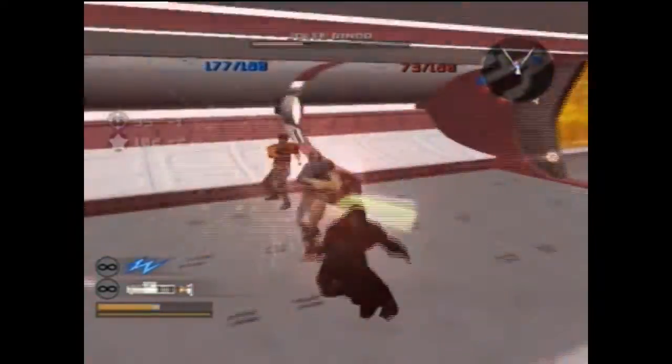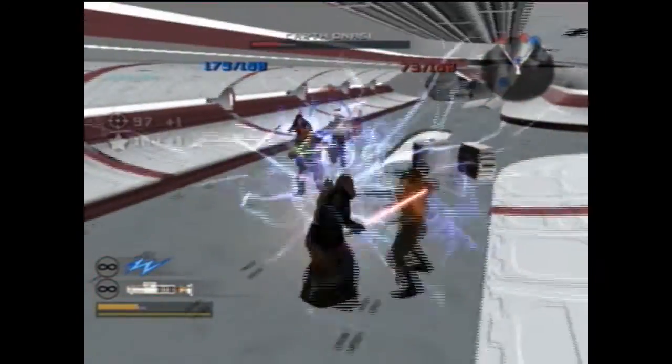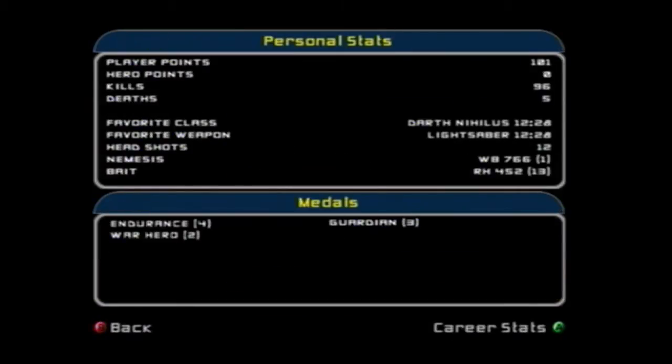The way they modded him into the game, his lightsaber attacks are really slow and sluggish, just like in Star Wars Battlefront 3. But his lightning is so overpowered. I just killed everybody right there in that group of people. I just took out like 5 people with my lightning, because the lightning attack is so OP as Darth Nihilus.